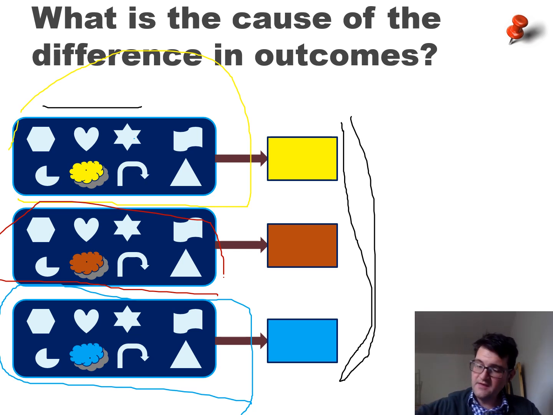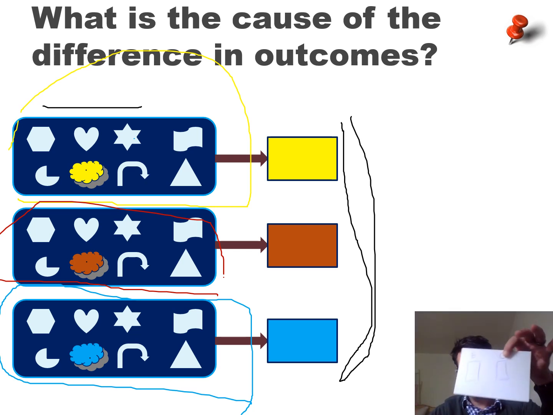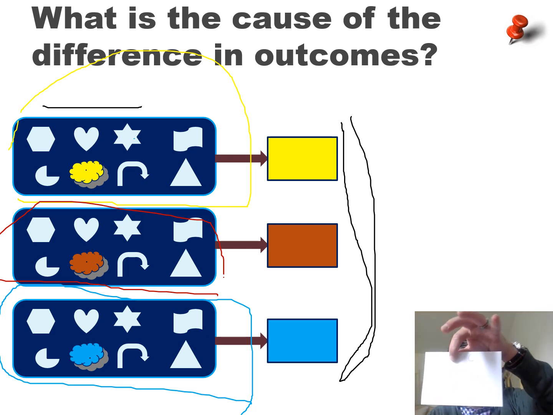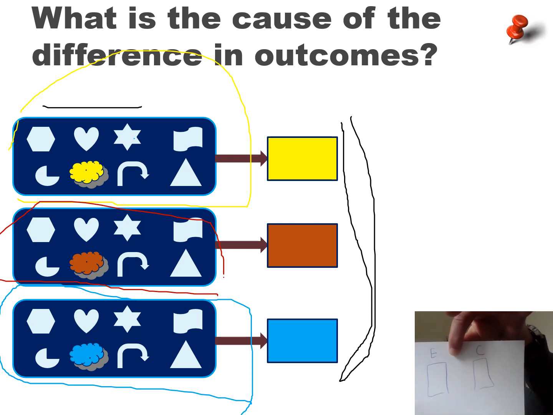So as people come into the classroom, we've got, I'm going to call it E and C. If somebody comes in, I just flip a coin, for instance. And that determines whether or not they wind up in, there we go. So you come in, I flip a coin, you wind up in C.